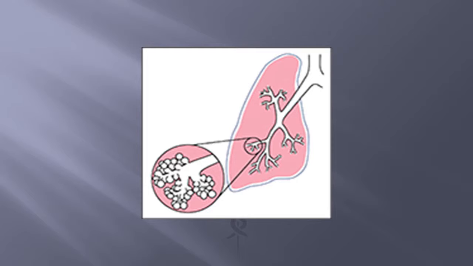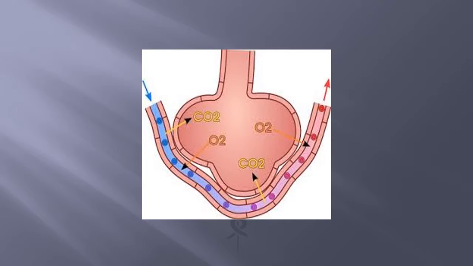The network of pathways inside the lung fields all come to an end point where the structure of alveoli are found. These are like little collapsible air sacs. These help with the gas exchange while we're breathing. How that works is the blood comes past the alveoli and exchanges deoxygenated carbon dioxide into the alveoli for oxygen. The deoxygenated blood receives the blood from our respirations and gets passed along.